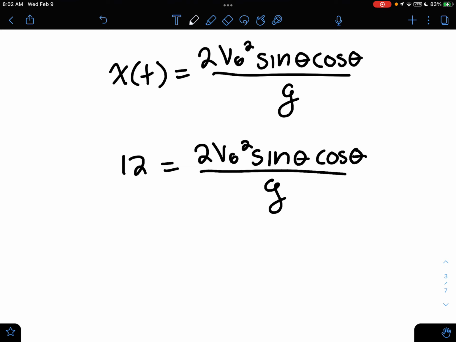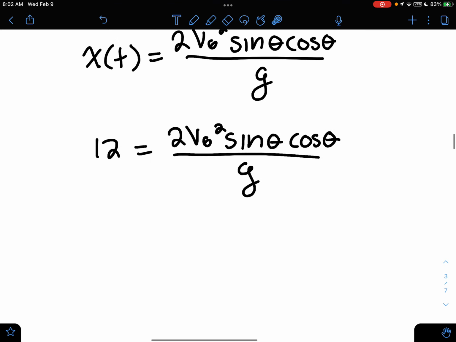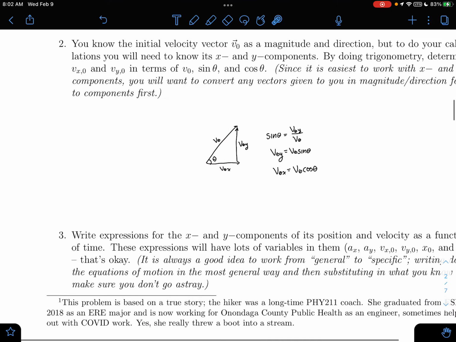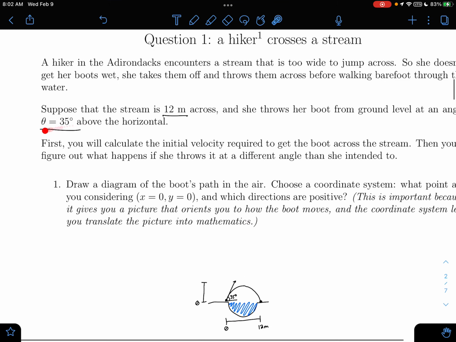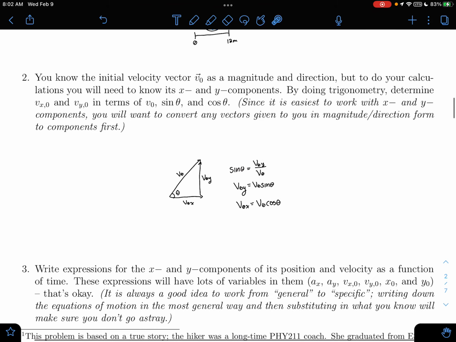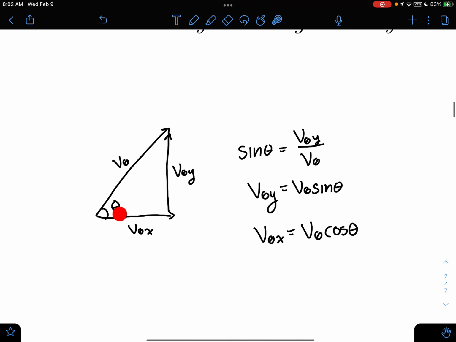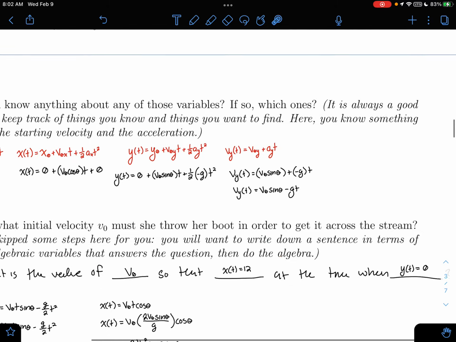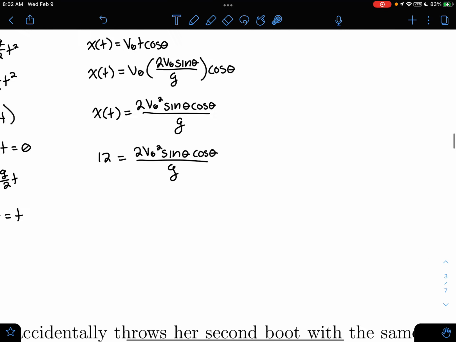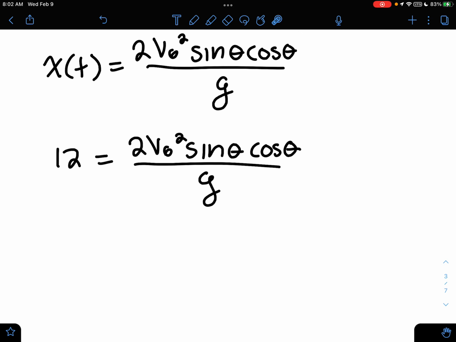And now we have one equation. It looks like we have two unknowns, theta I just haven't plugged in just yet, but we were given theta in the problem, our initial direction. And remember, this theta is the direction of our initial velocity vector, v naught. That's not the direction of our position vector. So we know theta, and we know g, because g is just our 9.8.